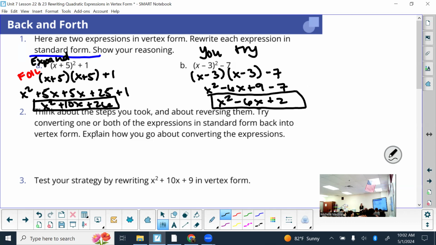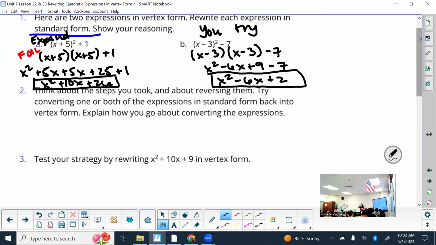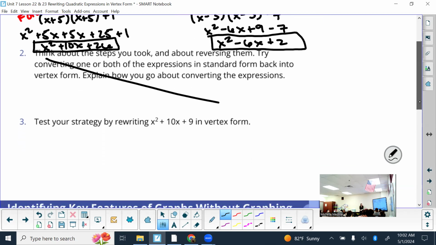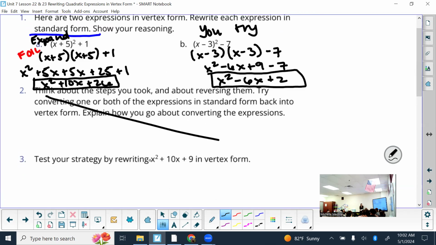Now, this one, like the curriculum wants me to have you now try it by completing the square, put it back into vertex form because we have a perfect square in it. I'm going to show you the way that would be easier since on your test you already have to identify things like line of symmetry and vertex without graphing. So I'm going to show you a slightly different way. So kind of ignore these instructions. We're not really doing anything with number 2, when we are trying to go now from standard to vertex form.